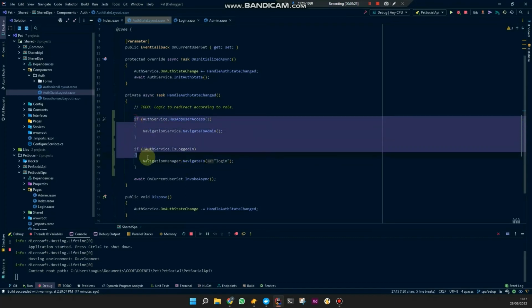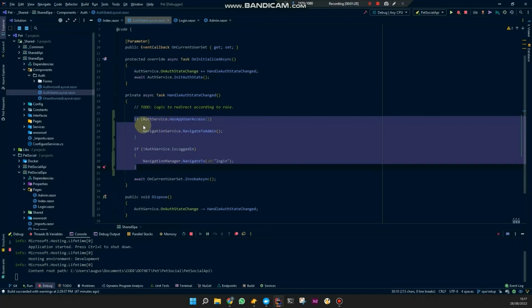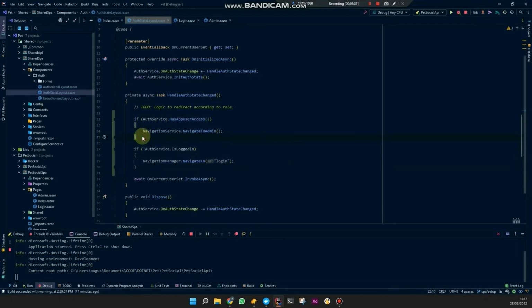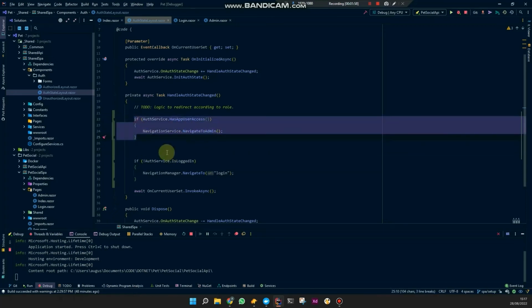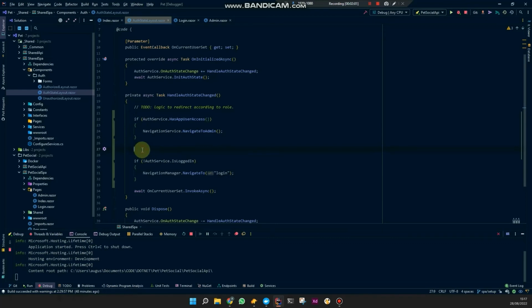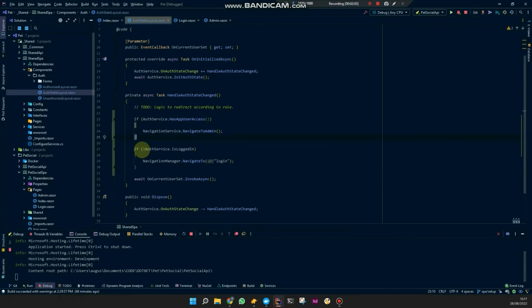The order in which you put the if statements matters, of course. For example, if I were to say if has app access user navigate to, let's say, just the index page, and underneath I would specify a higher role, so has admin access. But admin also has the app user access, so it would redirect an admin to the same thing as it would redirect an app user.